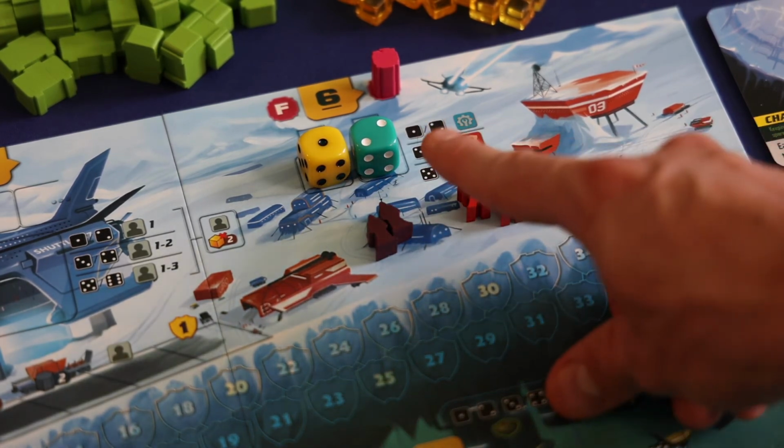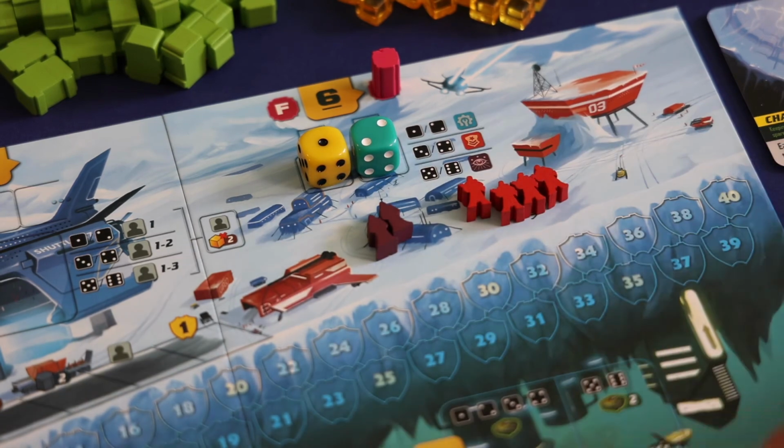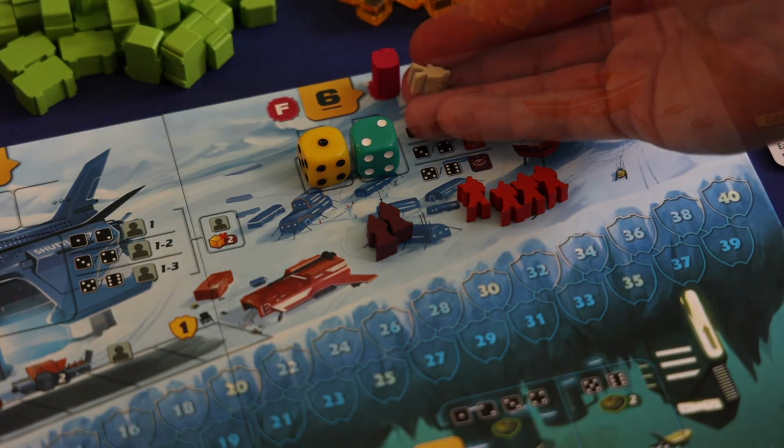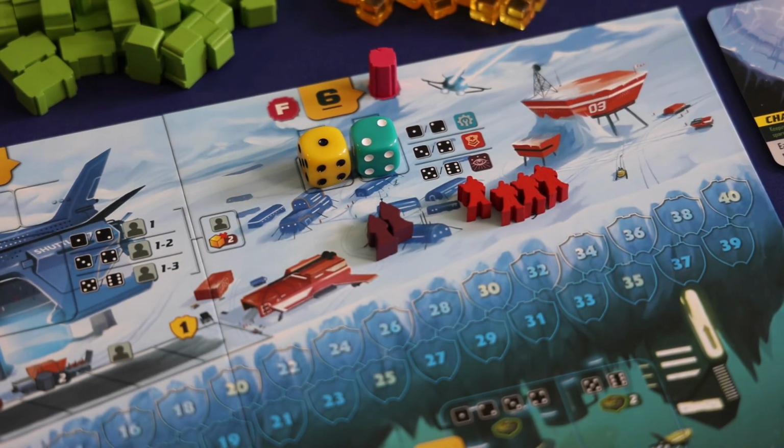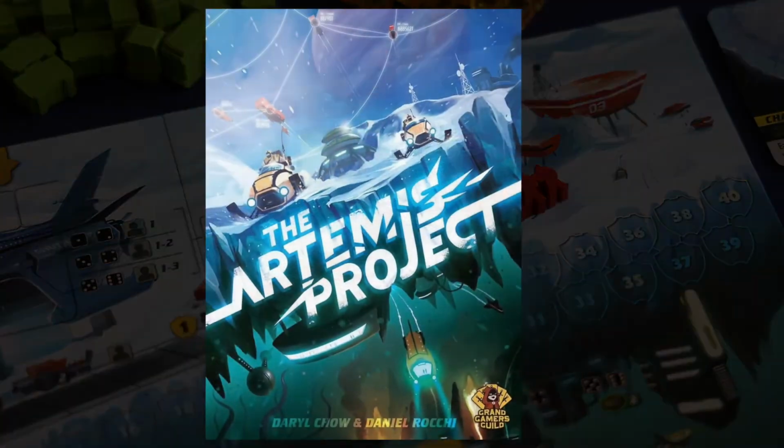It's possible that on your turn, the worker that you should receive won't be available in this section because all of them have been taken. If that happens, you would gain the worker that you placed here back, but you wouldn't gain anything on the relief track. And as always, players can immediately place their new colonists into any of their buildings or their shelters.